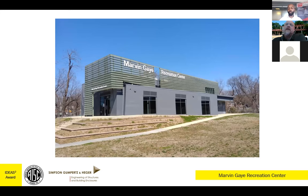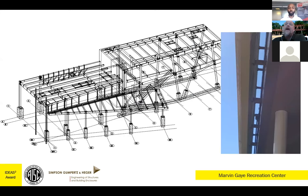Essentially, it rests on the second floor level as far as vertical support, and then lateral support is taken into the upper roof level with lateral struts. A bit of a complexity is that the skin wraps around the building to the west, or left, and then extends down and does support off of the foundation level. We had significant concerns with compatibility and allowing deflection of the superstructure to occur without damaging the skin system. This was a model from the fabricator of the superstructure. And the image on the right is looking up through the backside of the sunshade, and you can see the horizontal struts which reach out and grab the skin system. The bottom struts are carrying vertical load, the upper struts carrying lateral load.